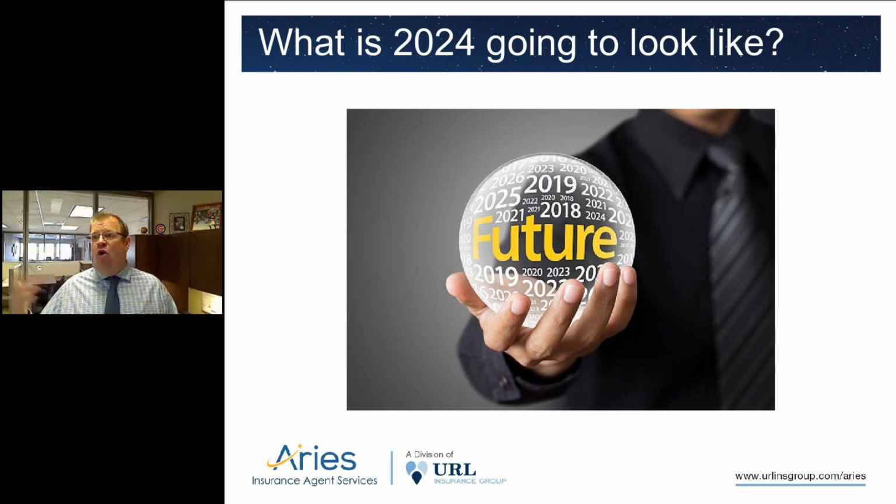You may have a goal of going to Hawaii or to go hiking and backpacking through the mountains in Europe. It doesn't matter. It may be that you want to save up money to buy that dream car of yours or to pay off college tuition. It doesn't matter. But I'd like to get a crystal ball and show you how to create your own crystal ball so that you can see what 2024 is going to look like for you.